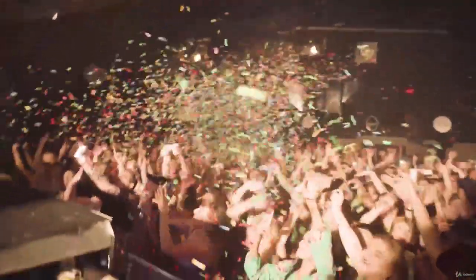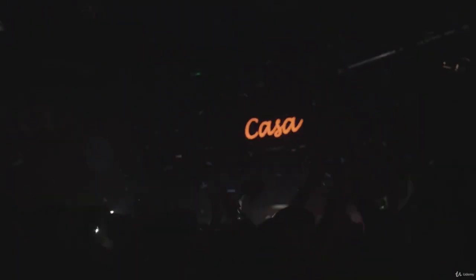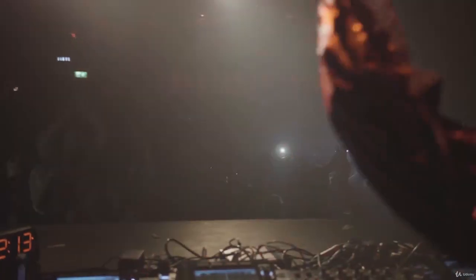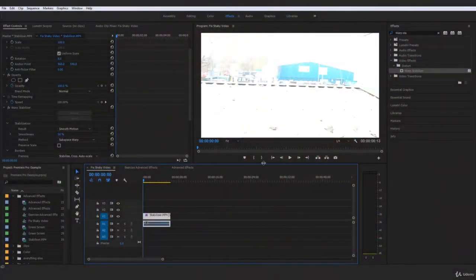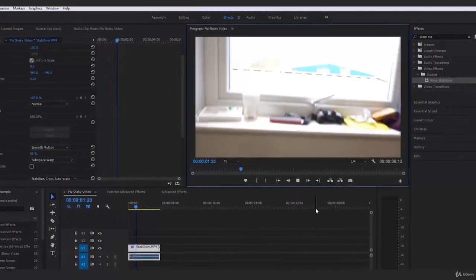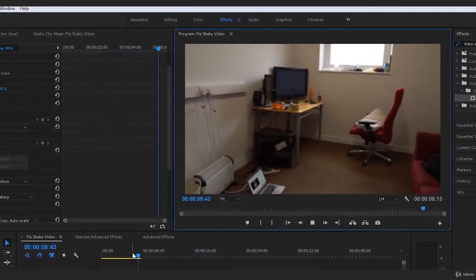For example, I do a lot of live event videography. There's oftentimes an intro shot where we have to be walking through the club up to the stage. That's a pretty shaky shot if we don't bring stabilizers, and it's hard to bring those stabilizers to the club. So oftentimes warp stabilize is a huge time-saving method for us. And just like that, if I give this a play right now, you see it is crazy. Look how much smoother that is right there.